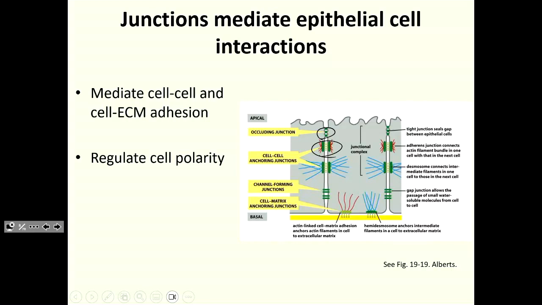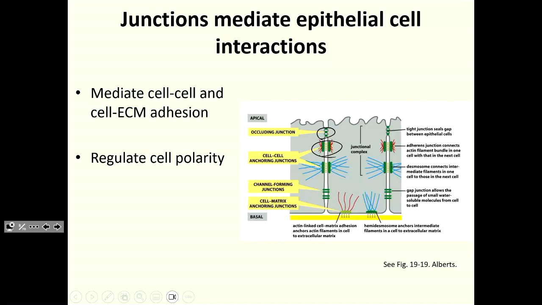If SGLT1 ends up on the basal surface, create this picture in your mind. If SGLT1 ends up on the basal surface of our enterocytes, we have a problem. What's the problem? Glucose would not be able to be absorbed because you need them in the place where the glucose is, which is the lumen. Right? So it's important, even though they have some degrees of freedom, we don't want them going crazy and going all over the place, right?